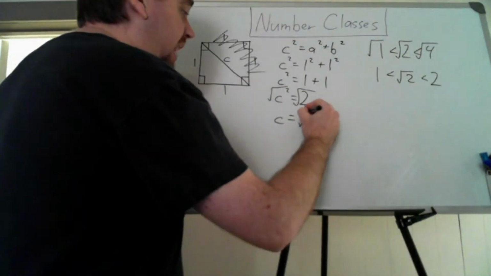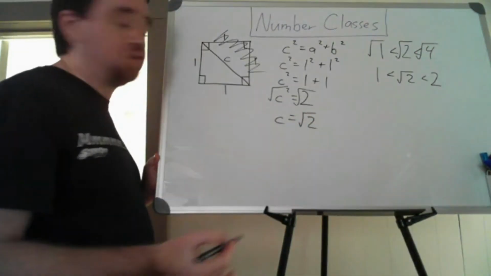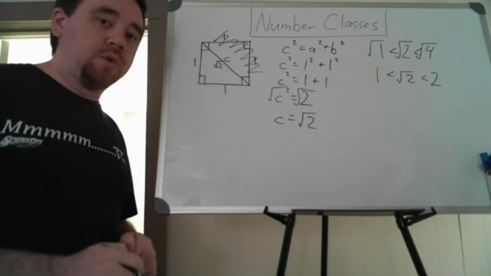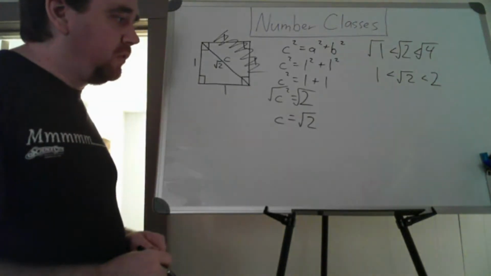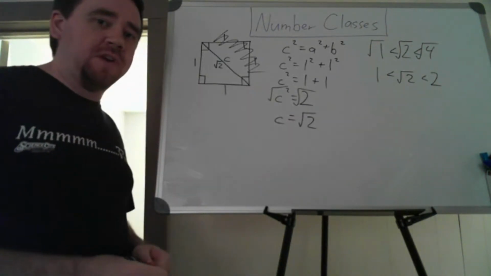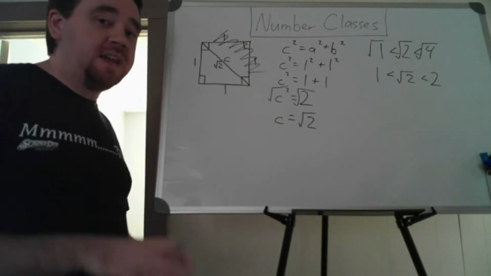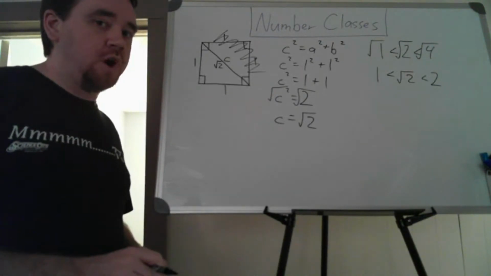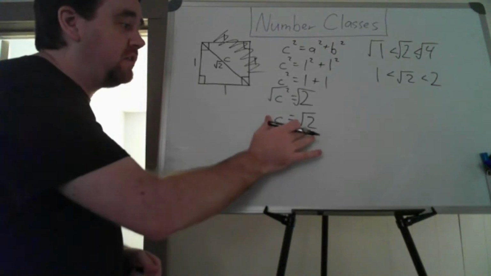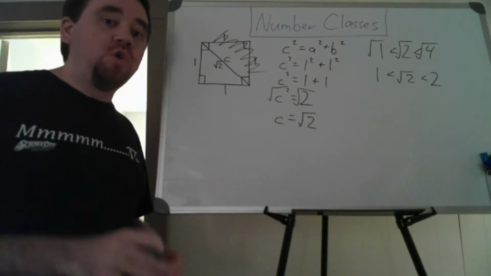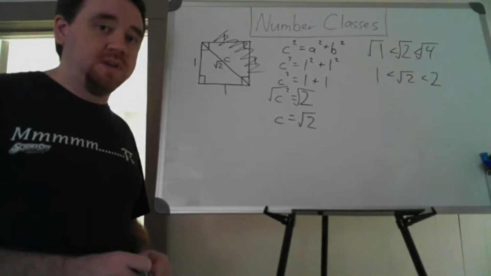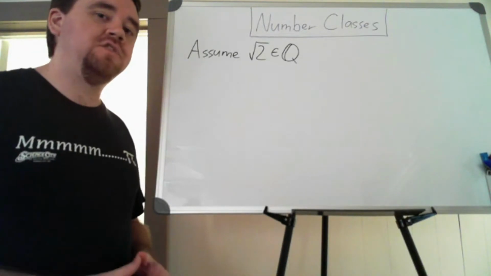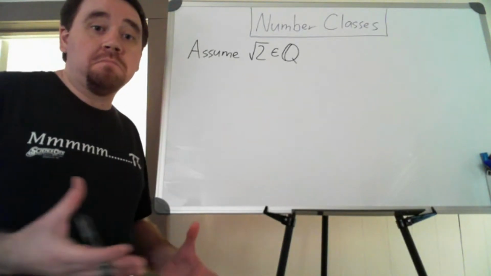I actually have this, as of right now, as my answer. C is the square root of 2. That means this length of a diagonal of a unit square is just the square root of 2. Well, that seems very abstract, not very helpful, and it's not. And here, don't pull out your calculator. I'm not asking you to do that. The calculator knows a little bit more than we've learned so far. But what we're going to do is try to figure out the value for the square root of 2 by exploring what kind of rational number it could be. Okay, to learn something about the square root of 2, what we have to do is start with something that we assume is true about it.